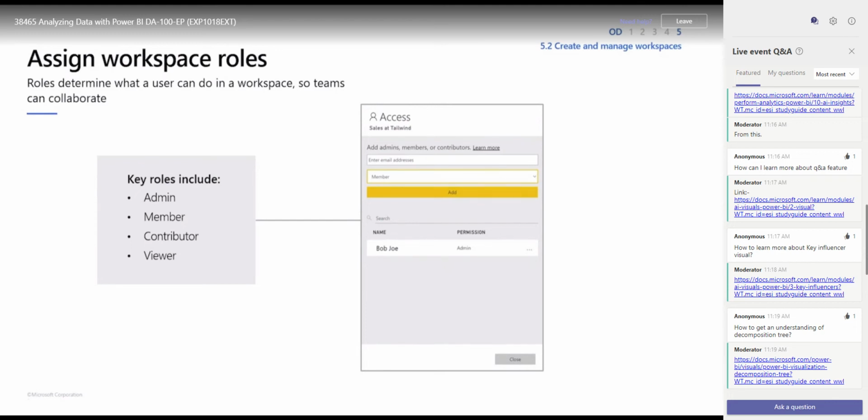Contributor can do a little more than that; contributor can actually create content. Member, on the other hand, can do a lot more than that, and that is something that you should explore a bit more. And then admin is almost like a super user who can create workspaces, remove users, add users, and those kinds of things. So again, something that you should explore a bit more.